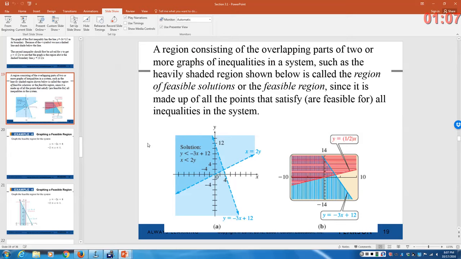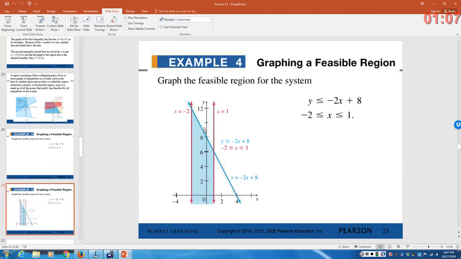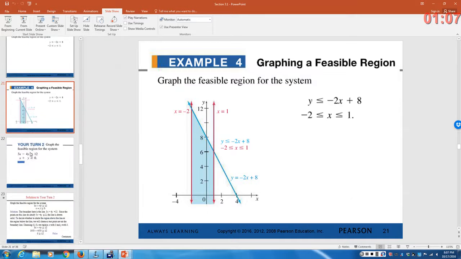So here was example 3, and this feasible region is unbounded because it's bounded here and here, but on these other borders out here it is not bounded. It continues to go on forever. And example 4, even though it's bounded on 3 sides, it is still not bounded at the bottom. So it's also an unbounded feasible region.